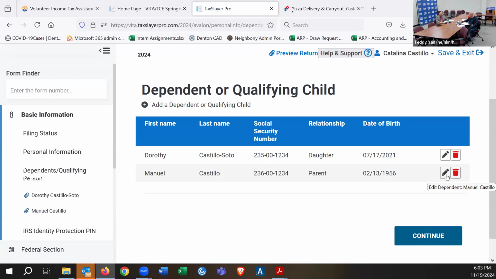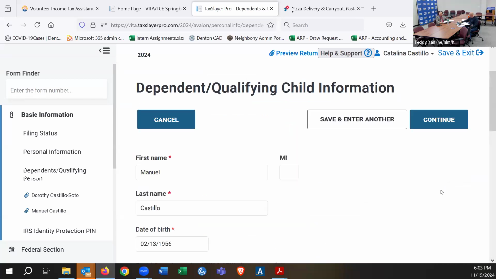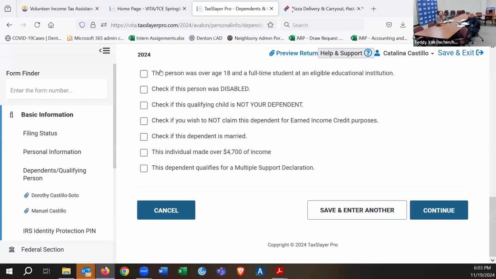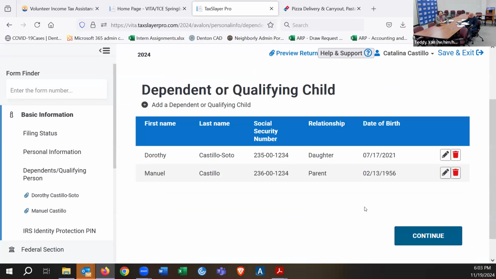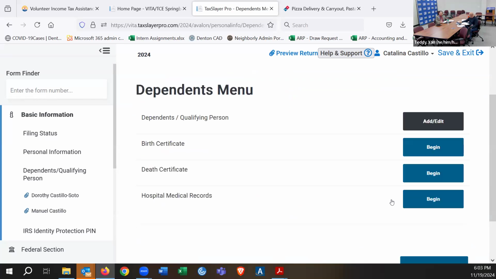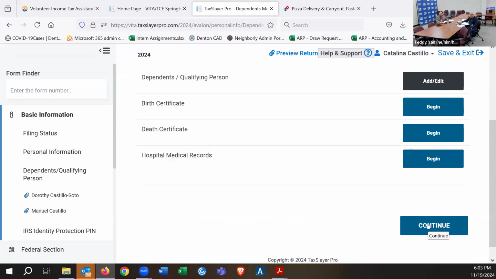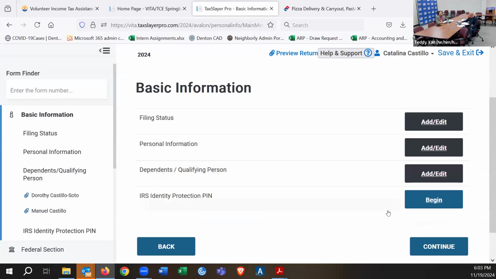Yeah, so these check boxes in the dependencies section, they dictate eligibility and criteria that permeate throughout the rest of the return. And so you have to make sure that you select the correct boxes or deselect the correct boxes when appropriate. But those are the two dependents to add in. We thankfully don't have any birth or death certificates to add to this. Thankfully, there is no identity protection pin to add to this return.